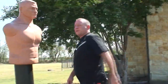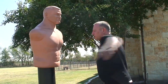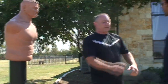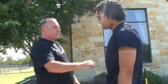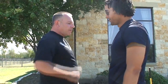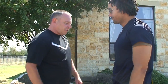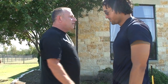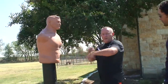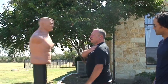So now, this motion is just one of hundreds of different angles the arms can work around the striking, I should say. But we don't really have time to do this. So now we've got to do it just straight from there. I'm just going to stop here. So look, and I'm pulling it deliberately because I don't want to sink it in and bring up his Chinese lunch. But look, instead of doing this, I've taken this out. That motion is still in there, but it's a lot quicker. Equally, this can come this way, but the shoulder's down.